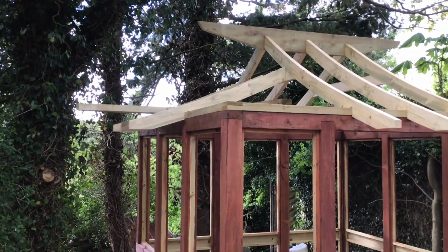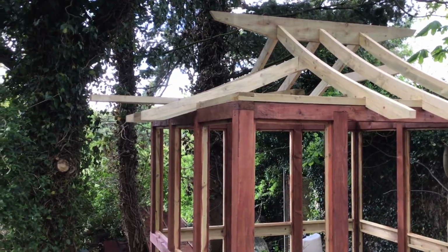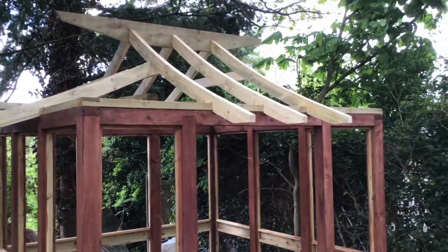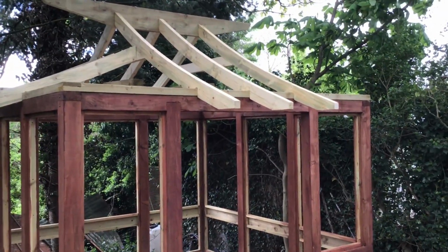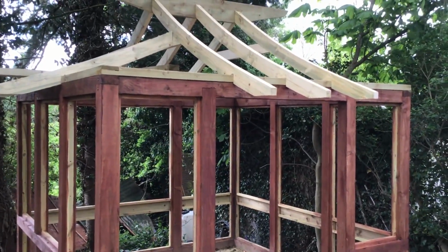So there are the 3 left hand rafters fitted. They're all in line, fit quite well. So what I'm going to do now is the right hand side rafters, and exactly the same process as I did before.